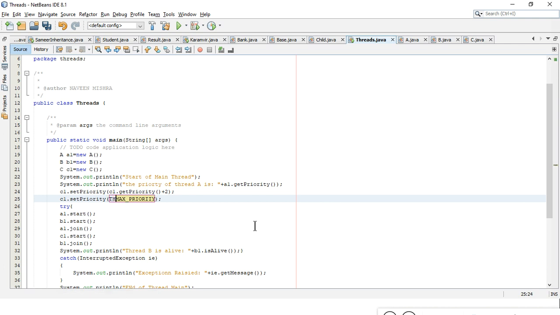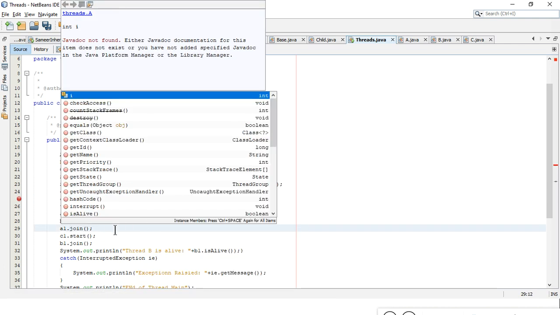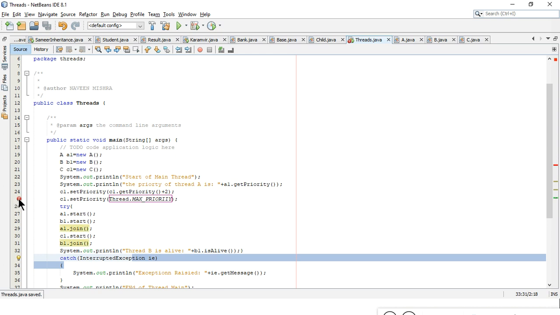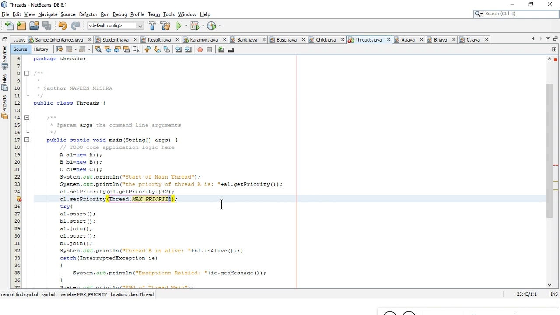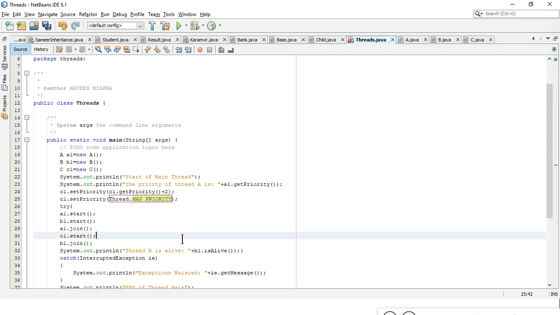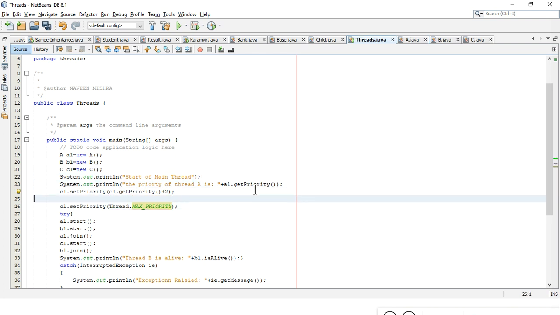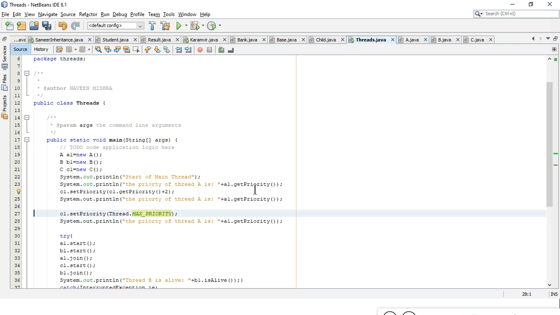I think I have to use the Thread class first. Thread.MAX_PRIORITY. Is there a spelling mistake here? Yeah, there was a spelling mistake. So let's try to do this, and I'll set the priority and get the priority of these threads as well.